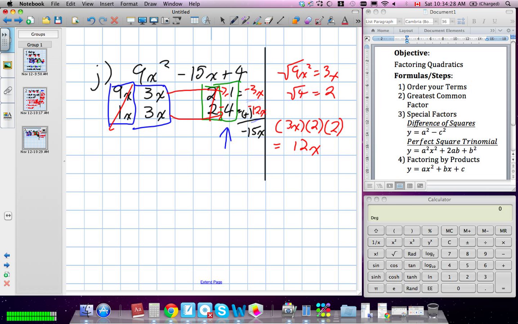Okay, so how do I put this together? It would be 3x. But can you just do 3x in one bracket, since it's the same number? The second numbers aren't going to be the same. Oh. So it won't. In order to put a number in brackets squared, both terms have to be the exact same in both brackets. So these two would have to be the same, and these two would have to be the same in order to square. If one of them is the same, but the second aren't, we can't square it that way. It has to be two different brackets. Okay? So we have 3x in one, 3x in the other. And then how do I split these?